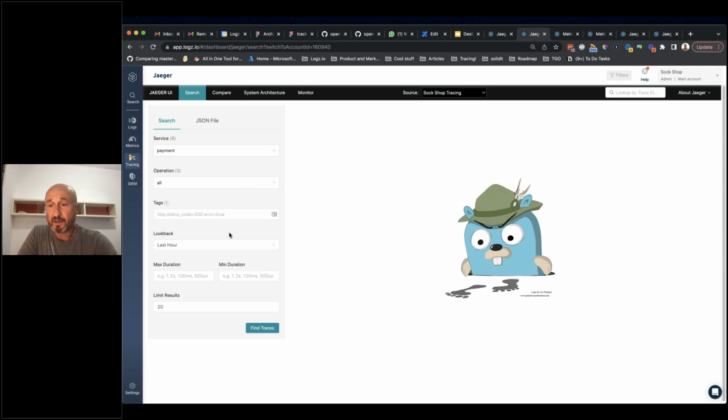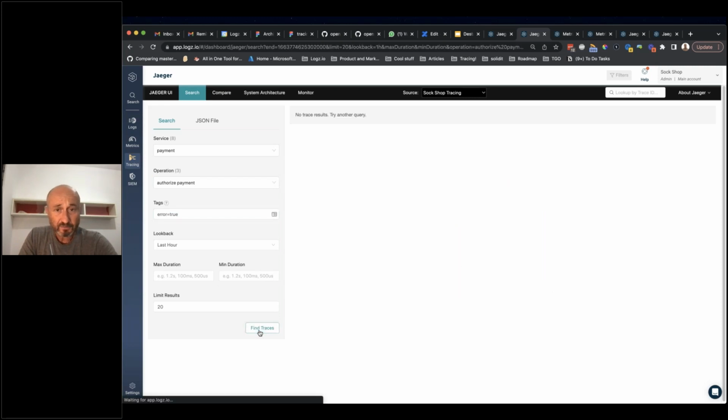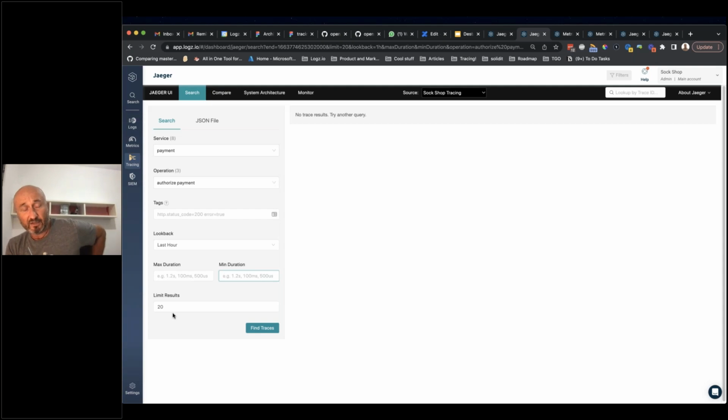Either you know there is some performance problem that you want to troubleshoot and you might want to look for the specific operation. You might want only to look at errors and then add the error indicator to search for it. Like that, no errors in the last hour. And as I showed also, you can look specifically for slow spans in the process, and you can put it here and also limit the number of results.